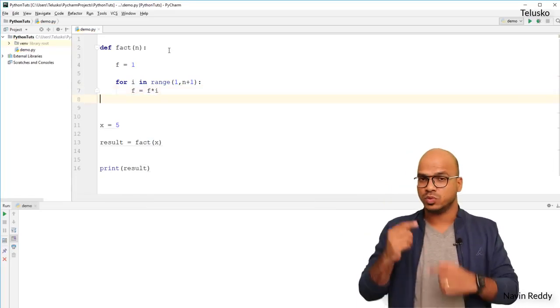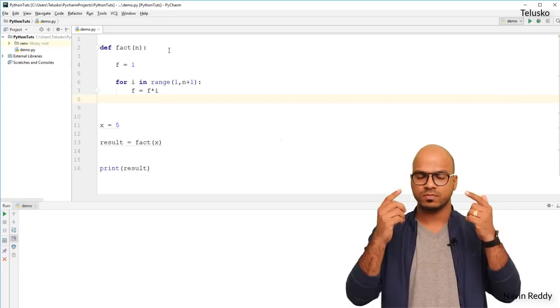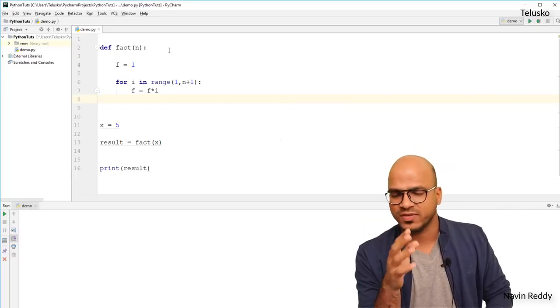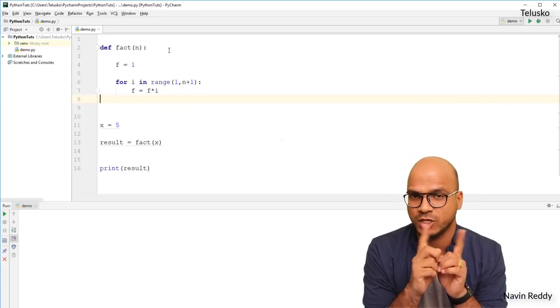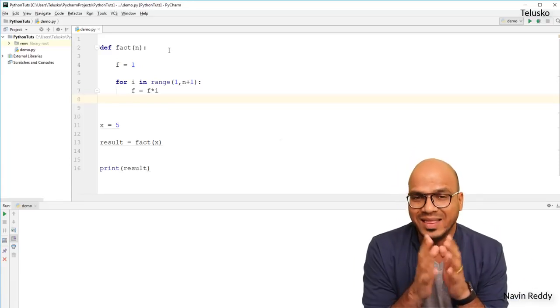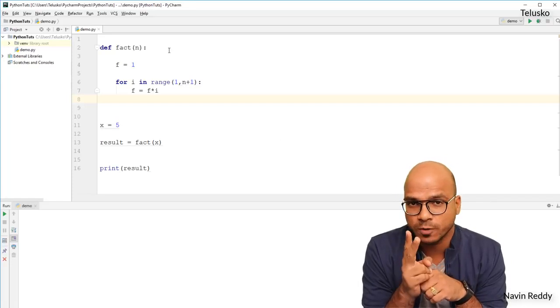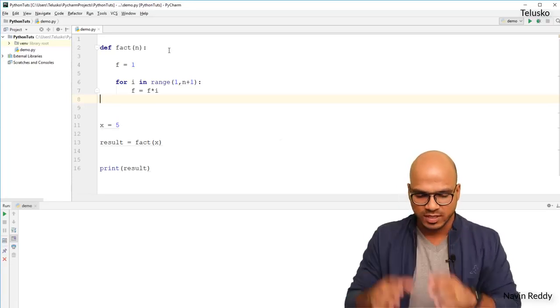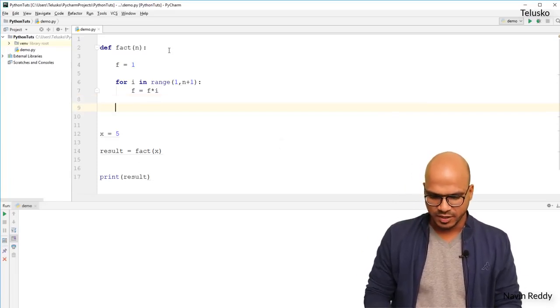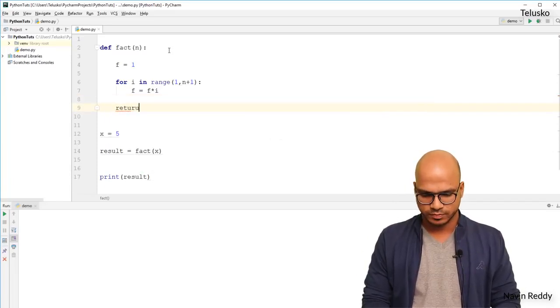If the value of i is 1, then f into 1 will be 1. If the value of i is 2, then 1 into 2 is 2, and the value of f now is 2. Then i becomes 3, so you say 2 into 3. That's how it goes. And ultimately, you have to return the value of f.